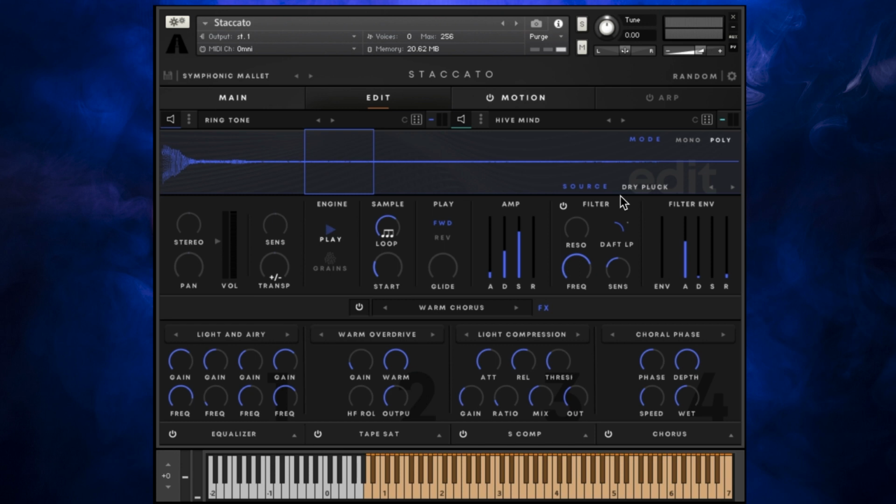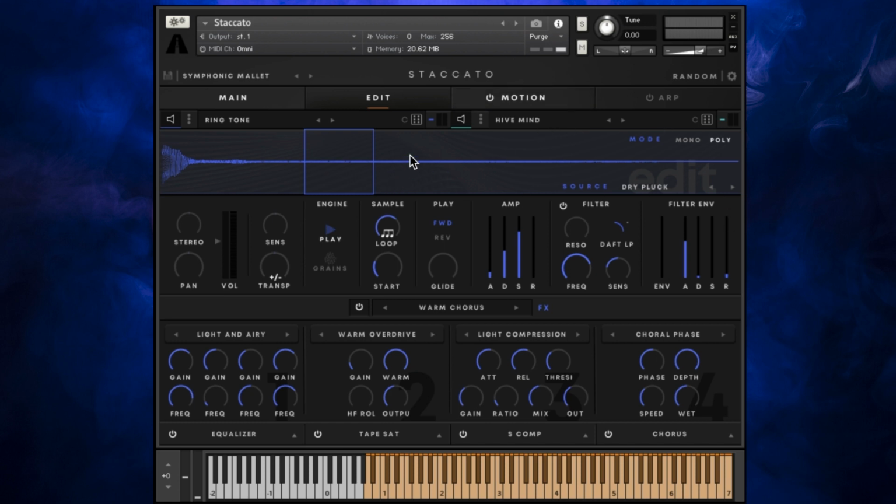You can also, one key thing, you can drag your own samples into this engine, and you can use the engine's power to adjust your own custom samples. So that's just another way where you can use this to build your own sounds and not have to use the presets that are built in. So yeah, you can drag your samples into this window.